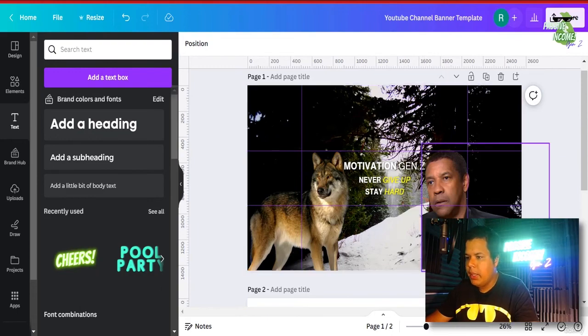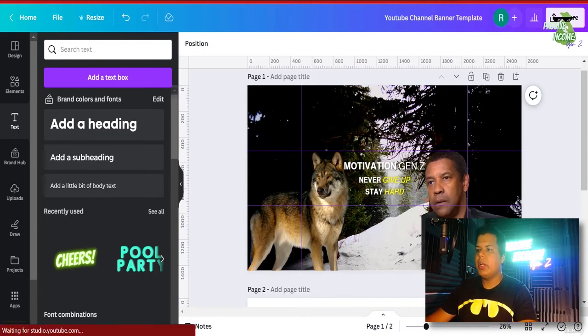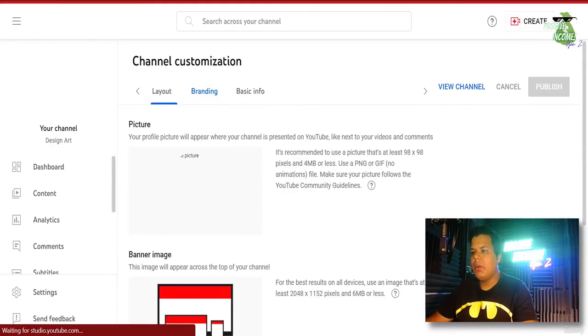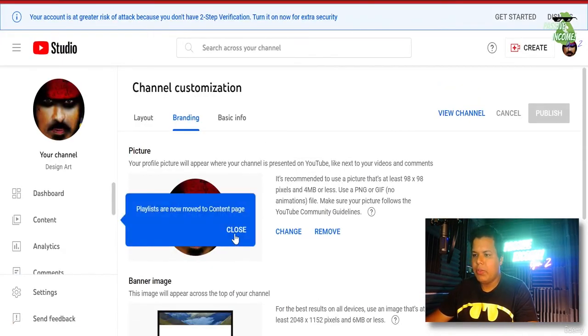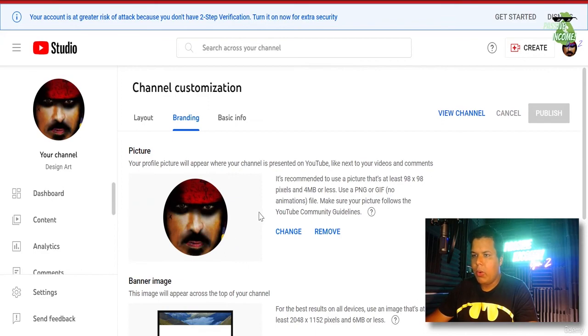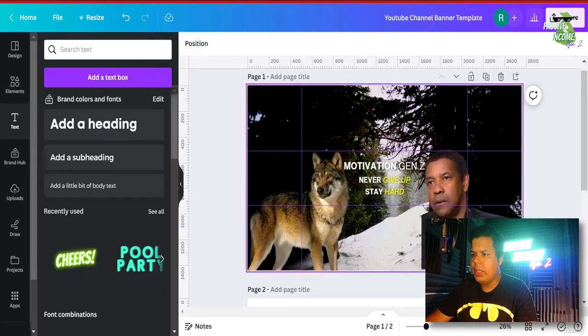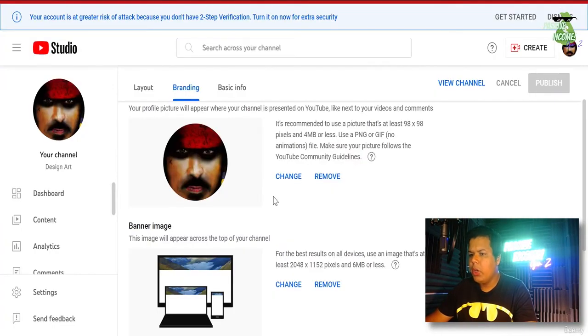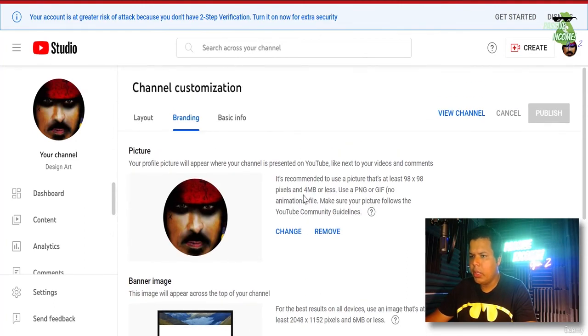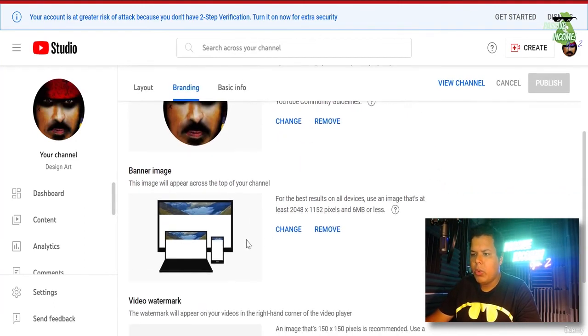But then again, this part won't really make a difference, because who's going to look at our design from a TV? There are very few people. Or maybe, but you know that you can use DALL-E too to replace this part of the costume that's missing. Or you can change the picture entirely and download another picture of Denzel in which his entire body is there. So right here, the banner image, I'm going to change this.